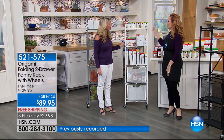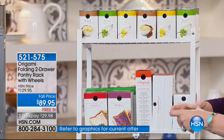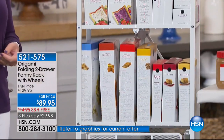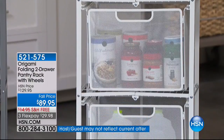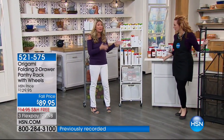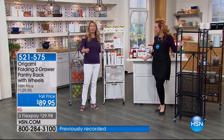I also like vertical storage. Of course. Because I lived in New York City for many years, and every square foot was like $16 billion. Right. So I lived like on a postage stamp. So this is that vertical. Yeah. Well, listen, origami, we sell a ton of storage solutions, but this is that footprint that we all think we need. Because, like I said, it's less than a foot off the wall.